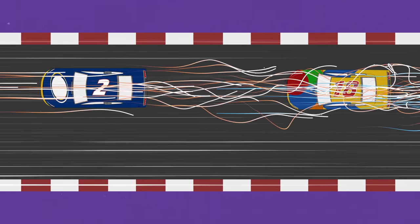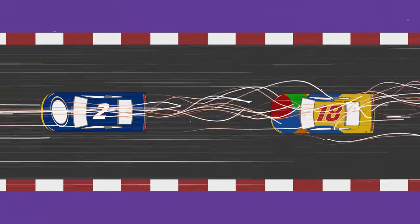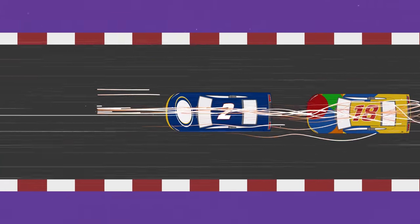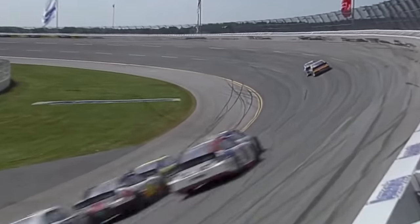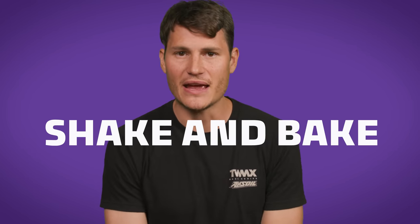On the final lap going into the back straight, Keselowski shook him off — he moved right for just a moment, and that broke the tandem, creating low pressure drag that slowed Keselowski but also shoved a bunch of air in Busch's face, breaking the tow. The extra high pressure drag Busch had to contend with from the unexpected movement allowed Keselowski to pull off a small lead. Busch immediately ducked back into Keselowski's wake and with the extra speed from the slipstream started catching up, but with just one turn to go, there wasn't enough race left for Busch to attempt another slingshot. Keselowski held onto the lead and won. Afterwards, Keselowski said he'd come up with the move months earlier, even dreaming about it — commentators called it the shake and bake.